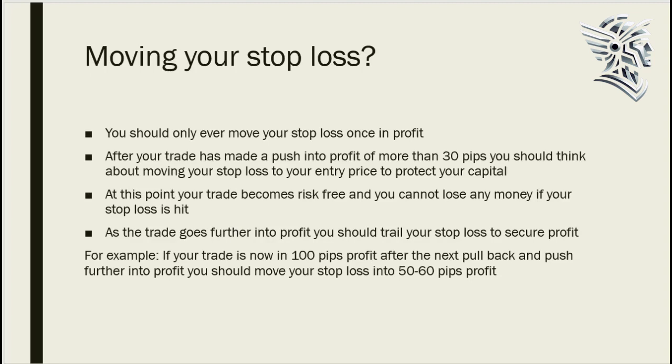As the trade goes further into profit, like I mentioned earlier, you should always trail your stop loss to secure profit. For example, if your trade is now in 100 pips profit, after the next pullback and push, you can see your stop loss move to 50 to 60 pips profit.